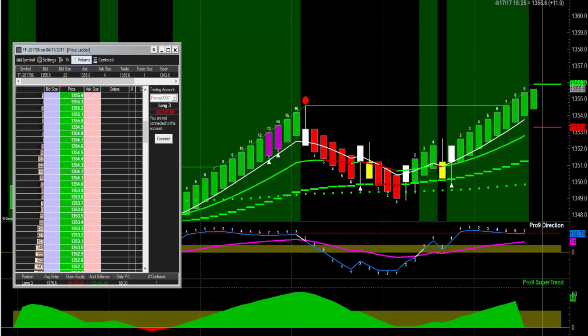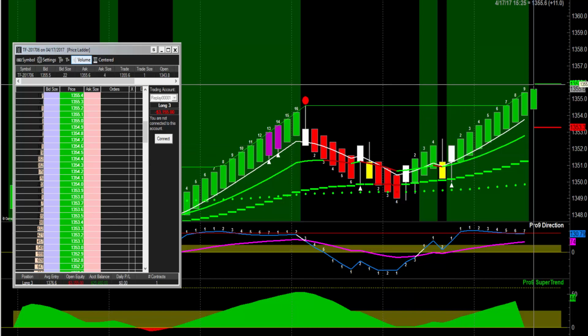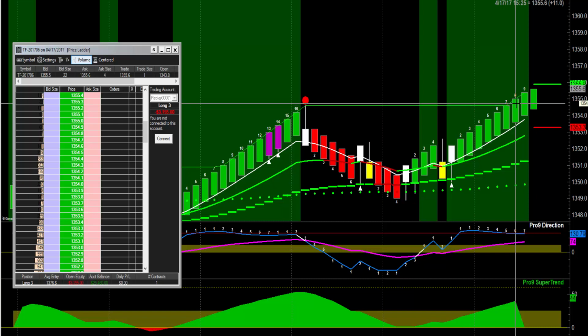Now, some notes about the breakout. Now, we say that we can only enter up to bar 10 from the most recent turn bar. So this bar that is currently forming will be bar 10. Now, does that mean that we can enter using the DPI of this bar? No, we can enter on the bar that breaks through the high of the day.